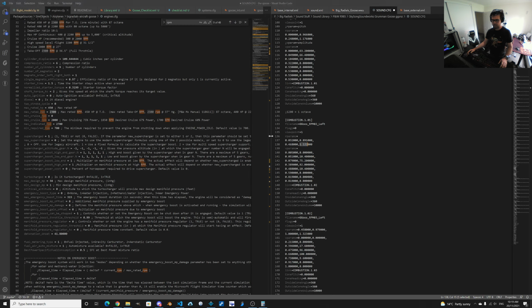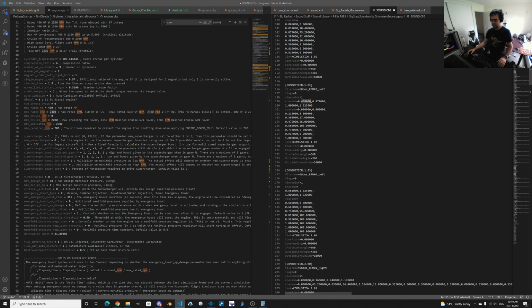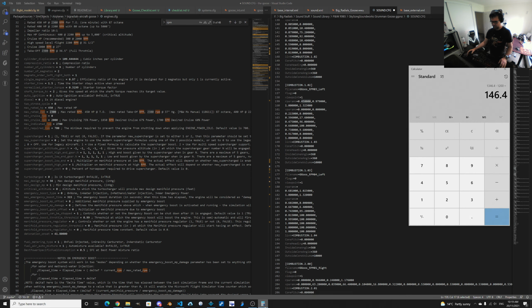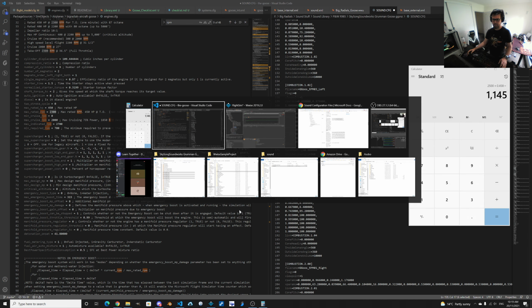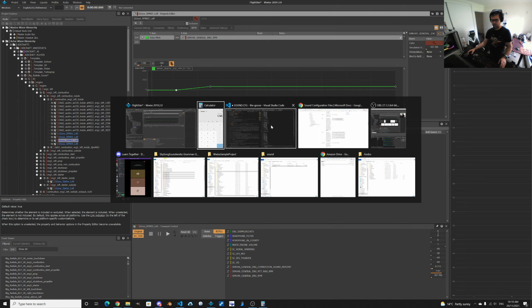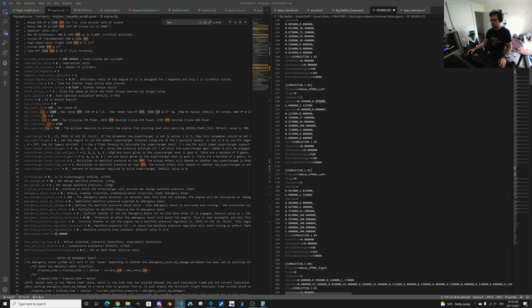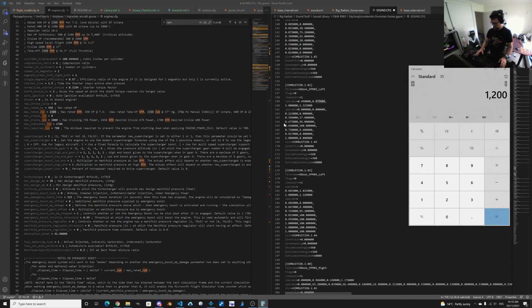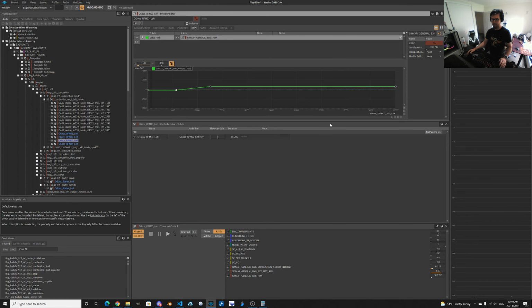Now the rpm3. Okay, so at 458, 2500 by 0.458 is 1145. So we're starting here at 1145, and the value is going to be 979. So 1200 times 0.979 minus 1200 is minus 25. So we set our value to minus 25 there, and here as well.